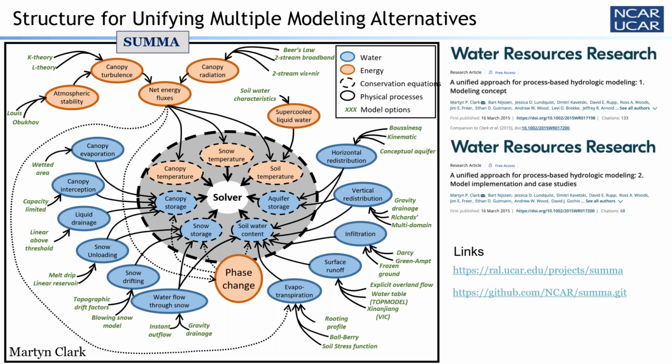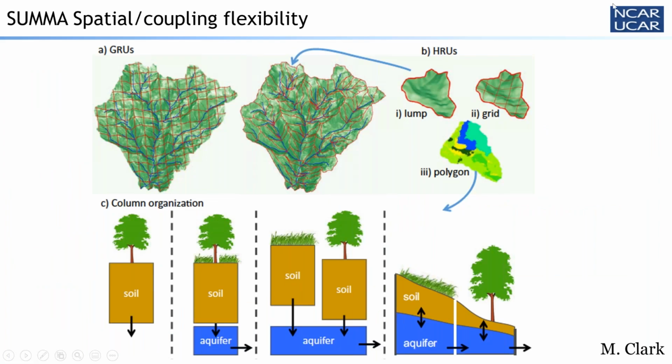Next slide. It also lets you explore different ways you may want to discretize or break up the model, not only in space, but also the subsurface arrangement of soil layers and aquifer. Do you want to run it in a gridded fashion? Do you want to have a hierarchical, you know, watershed hydrologic response unit approach? Do you want to run it on a watershed aligned basis, which is what I've done in this work? Next slide.